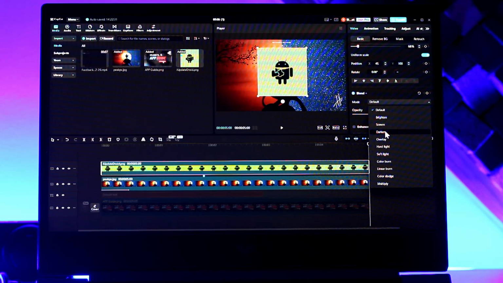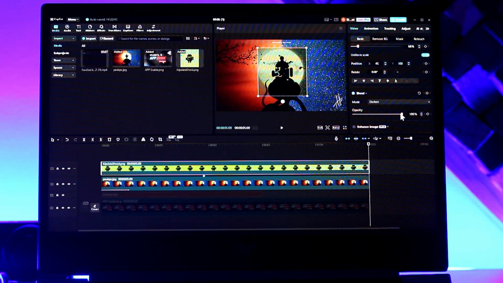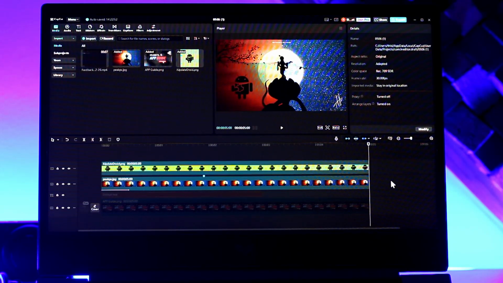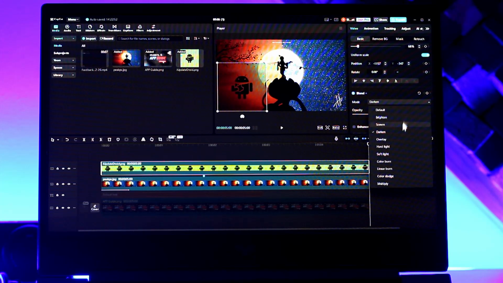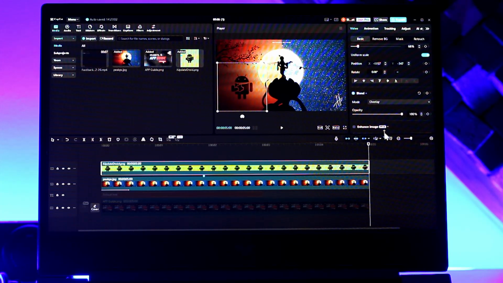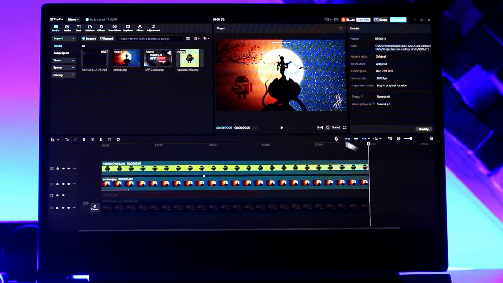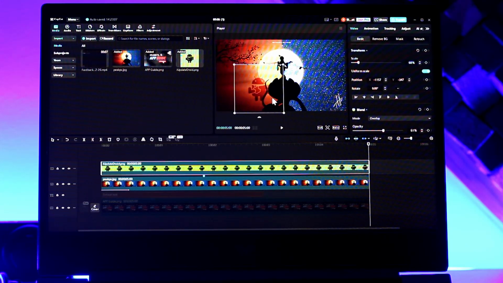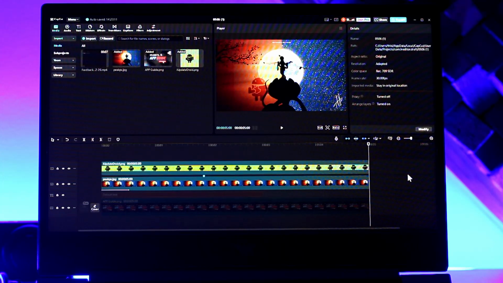So you can either use darken here, which will be much better, and you can change the opacity right here this way, so you can see here, right? This is how you can change your background. Now this is not perfect. I'm just showing you here for the tutorial's sake. You can also use the overlay, which will be much better. So you can see here, change the opacity a bit, and now it should be crystal clear. So this is how you can change the opacity. So this is how you can change the background on CapCut PC.